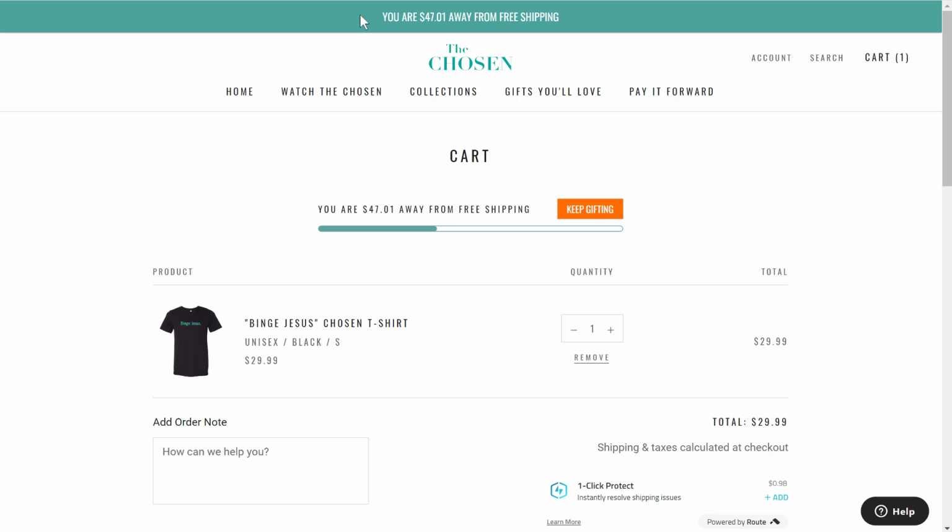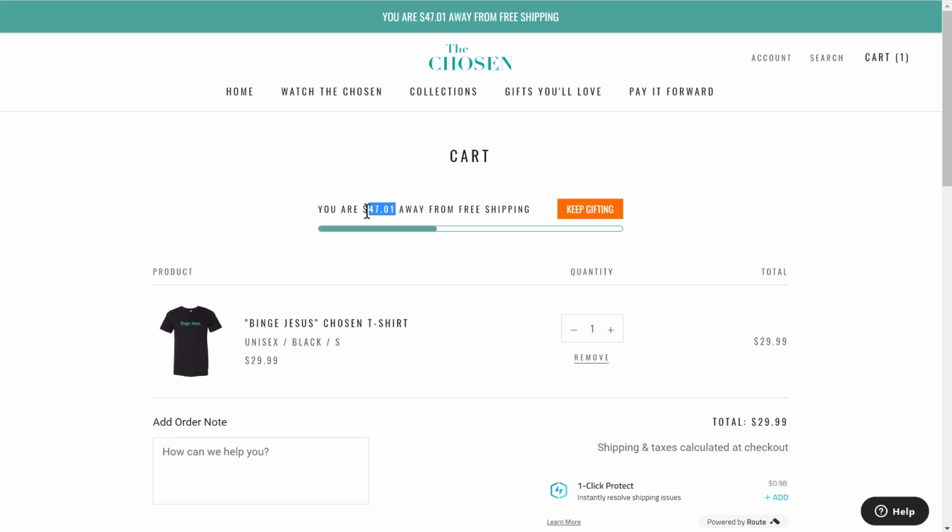We have clients that use the top bar so that as they're clicking through the different products and things, if they've added something to the cart, it will show them how much more they have, and it's on a lot of pages. Some clients think that's a little too much, and so they go with having it just on the cart page and then on the checkout page as well. And I'll show you their checkout page because they have the same unit on their checkout page as well.